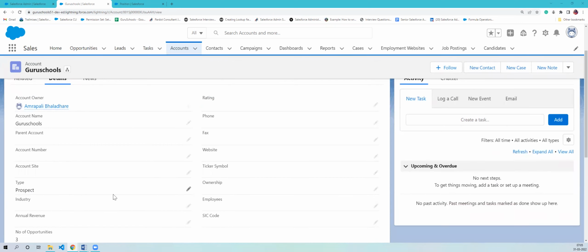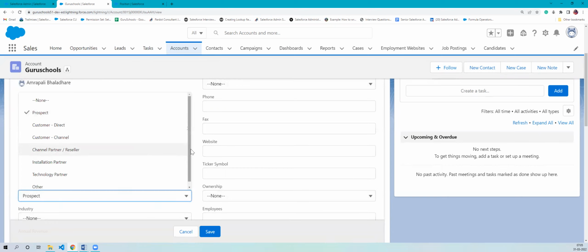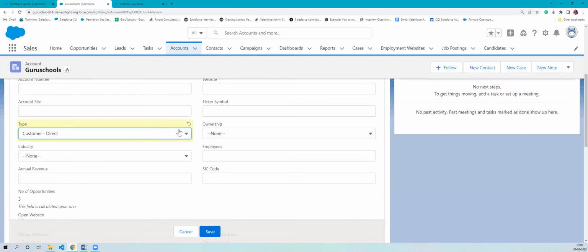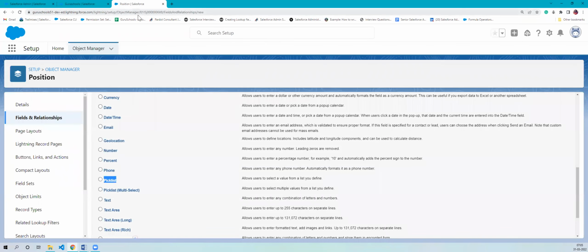As you can see here, type prospect. If I click on the edit pencil, I have multiple options here, from which I can select one option at a time. This is called a pick list field in Salesforce, and this type of field we are going to create in the system. So our first field is a pick list type of field.